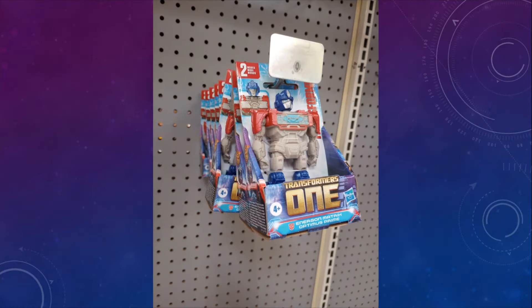This is a bit weird — this is the Energon Matrix Optimus Prime. It's a gimmick toy, and he's just started showing up around Target. It looks like the idea is he doesn't transform; instead you switch out the head. You have Orion Pax with a normal chest, or you have Optimus with the Matrix. It's interesting. I might check it out if I ever see it, but I've not seen it in my area yet.